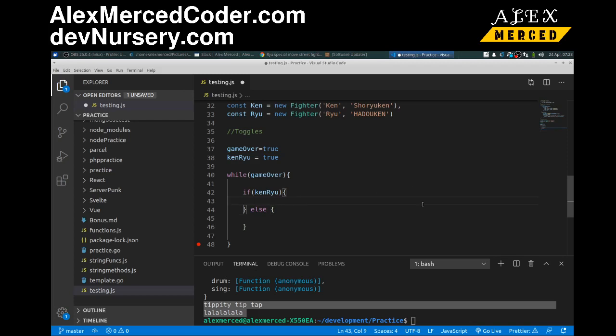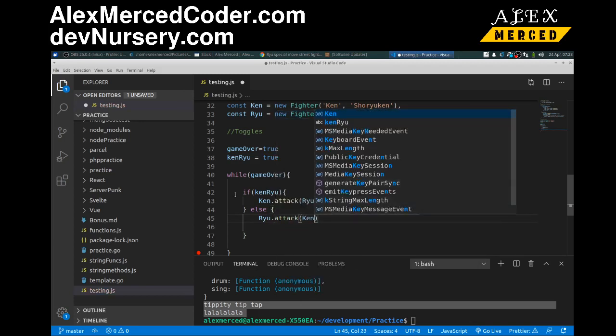Cool. So essentially what we're going to do here is if it's true, then it is Ken's turn, and we'll just say Ken dot attack Ryu. And when it's not Ken's turn, Ryu will attack Ken.